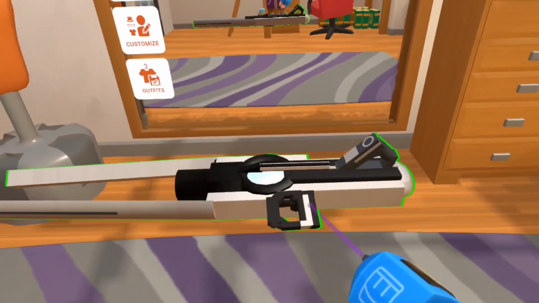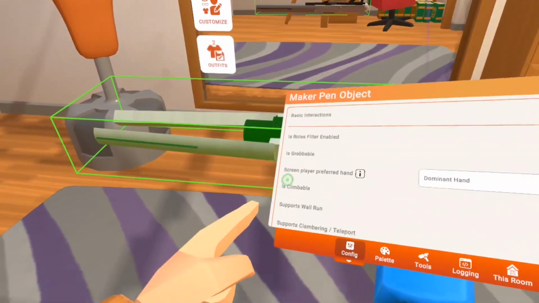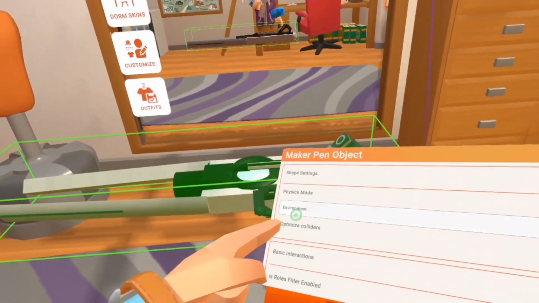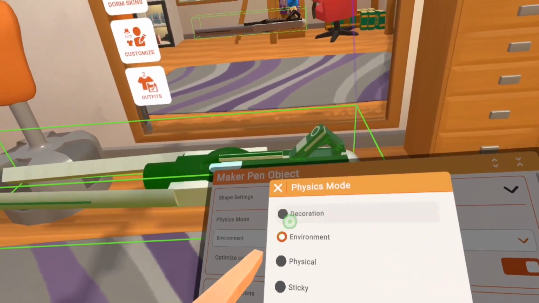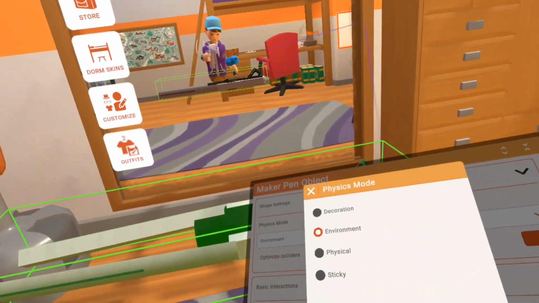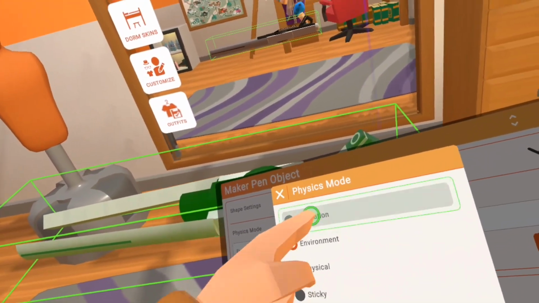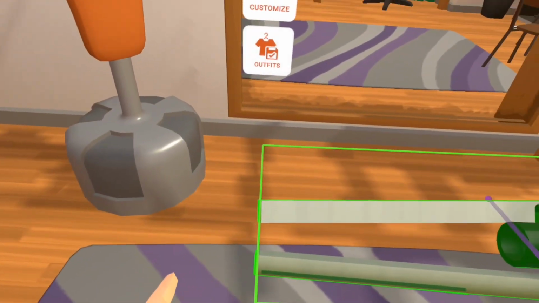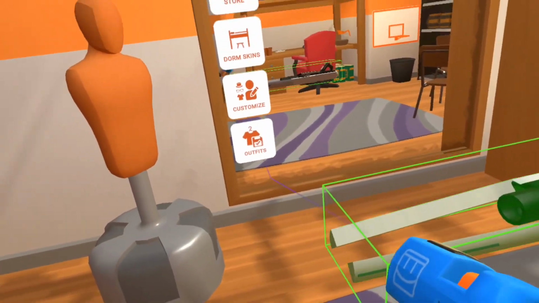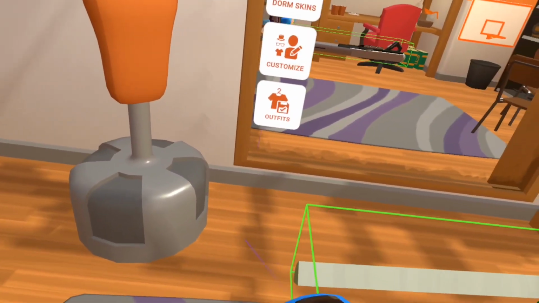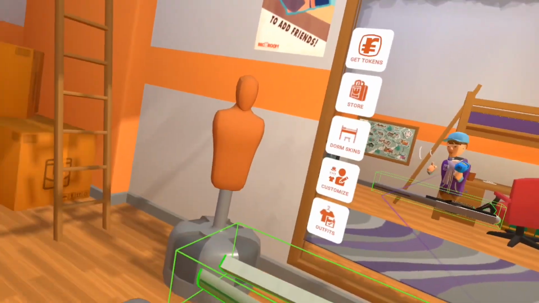So first, we're gonna configure it. And we usually just change the physics mode, that's all. The tutorial I followed to learn this a while ago told you to change it to decoration, because then the projectile launcher, the object will get in the way. But if you just put the projectile launcher outside of the object a tiny bit, then it won't get in the way, and you should be okay.